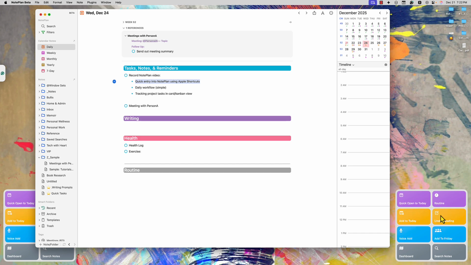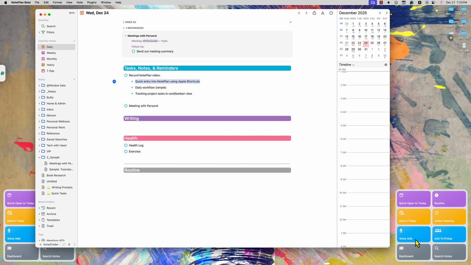Now, all of these can also be triggered using Siri on my phone and on my watch: the add to today, under heading, and voice add. And I use them quite a bit. You don't even need to unlock your phone to use it. And on the go, on my watch, is very useful as well. To trigger it with Siri, you just call it whatever the shortcut name is. So keep that shortcut name kind of quick and simple.